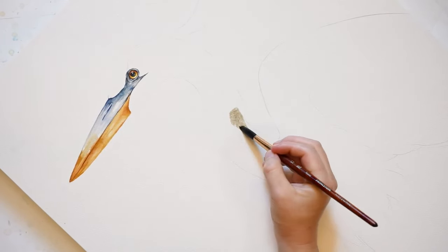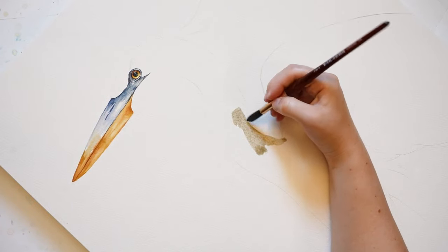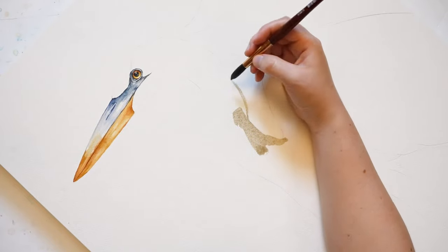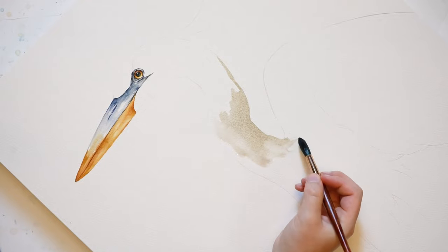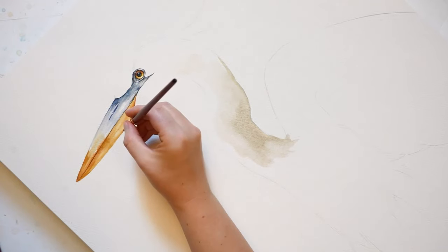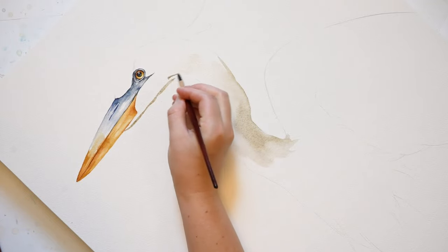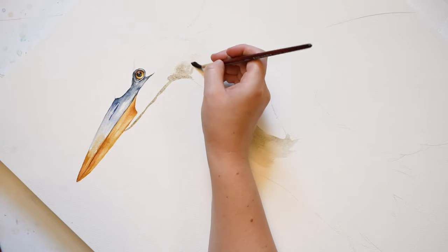If you don't have the tools or the time to build your own boards, you can buy them as well. I think they even sell them with the watercolor paper already mounted. I personally enjoy building my own, and I like being able to customize my sizes. It also is more cost-effective to do it this way. And things add up a lot if you're doing up to 40 pieces. I think I'm going to focus on painting this heron, and then I'll show you the results.